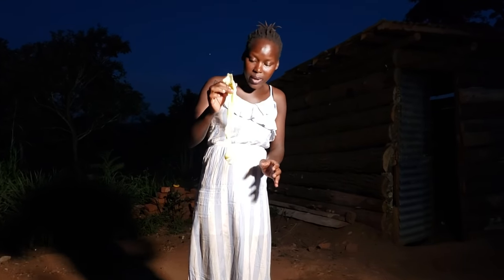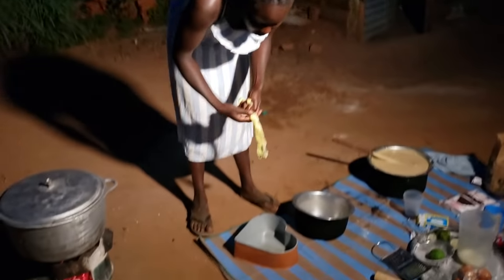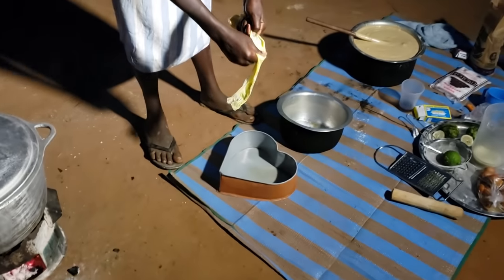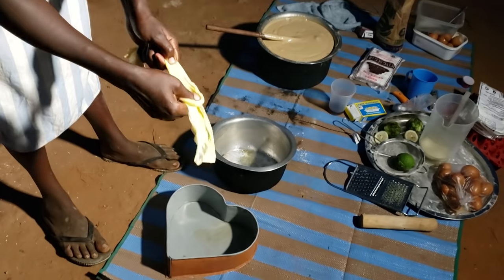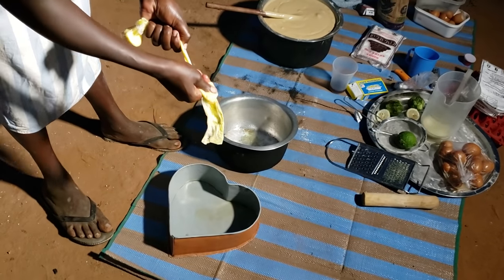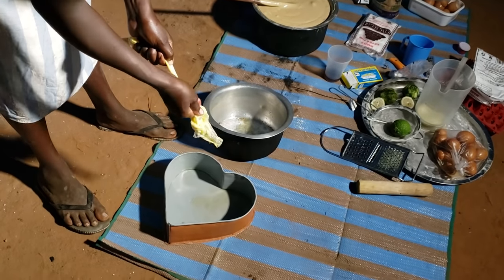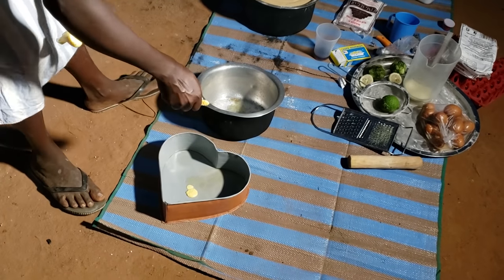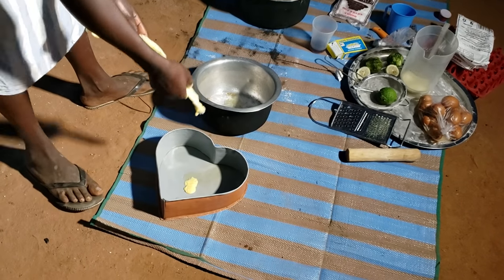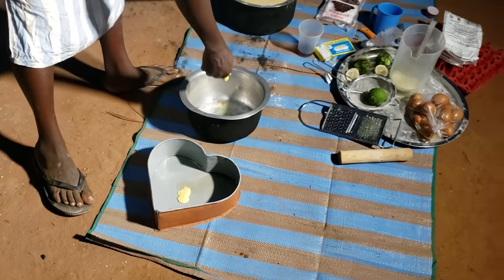So guys, this is the Blue Band that I left, and I left it for a purpose. It wasn't just a mistake. I'm going to use this to smear it beneath the pan. This is to avoid that kind of burning that happens. So this is to avoid that. I'm going to smear this beneath the pan. I'm going to use both saucepans, that and also this.